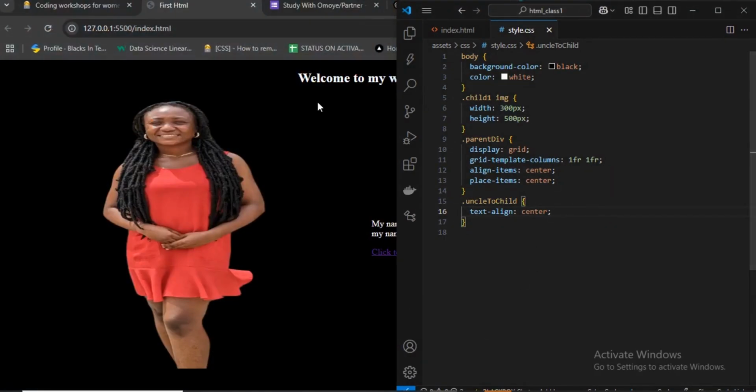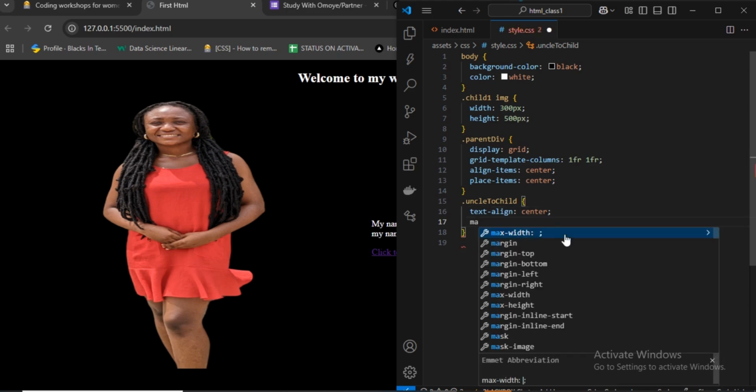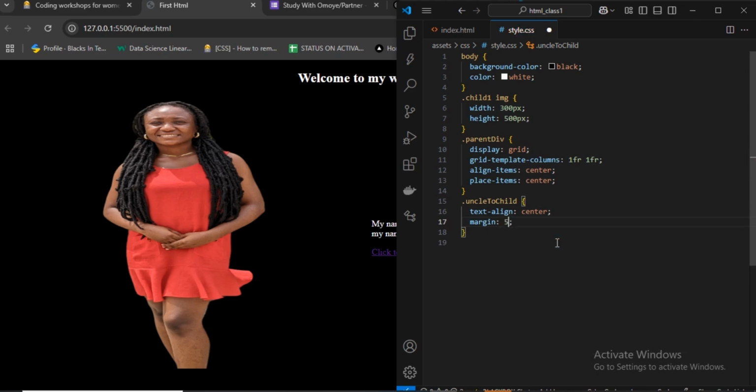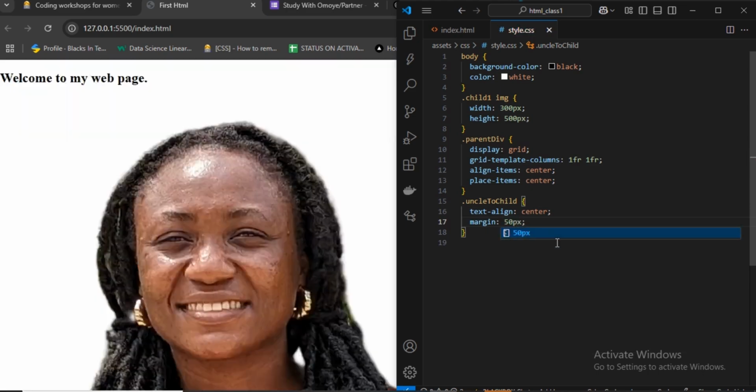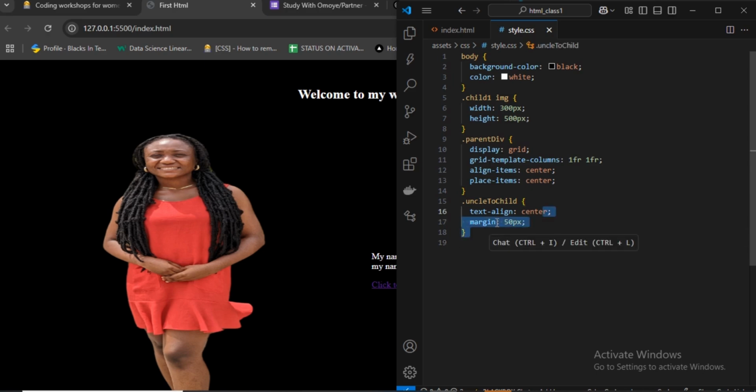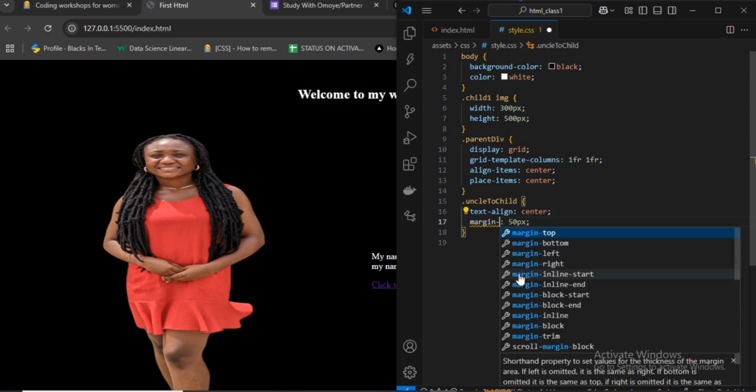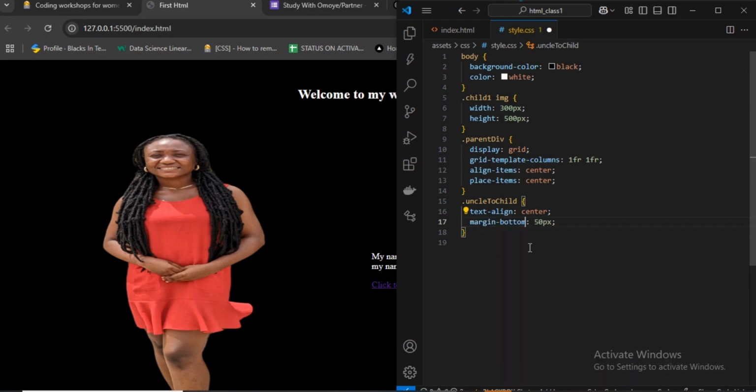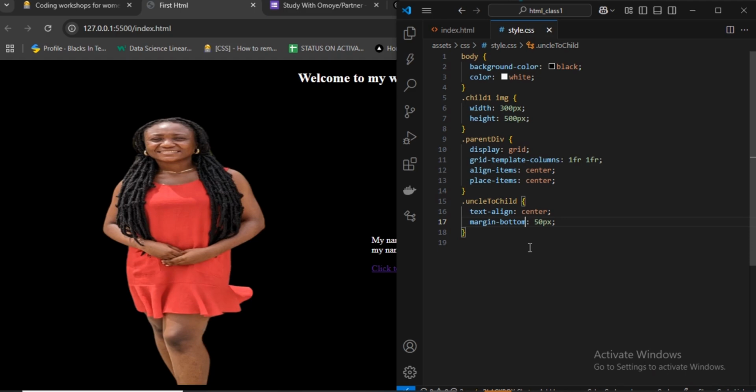All right, so I want to give space between here. What will I use? Definitely it's going to be margin, because I told you margin is the space between your element and its outside environment, from the end of your element to the environment. So I'm going to give it a margin of, let's say, 50 pixels. Let's see what happens. Oh, margin bottom, please, not total margin, because what I want to address is the bottom. So you can see this has come down a little.